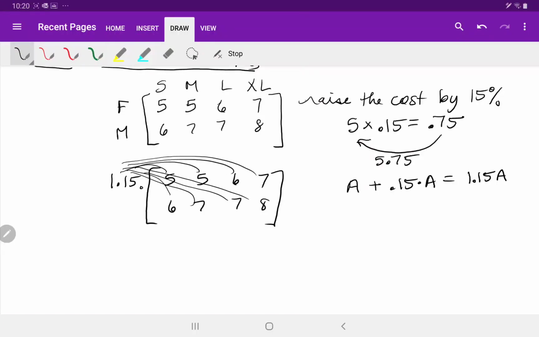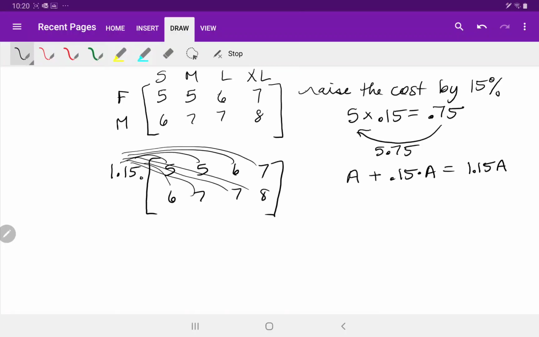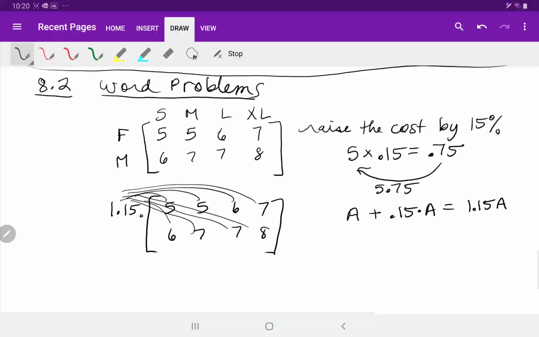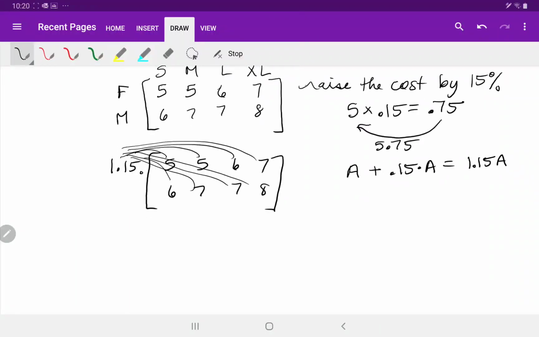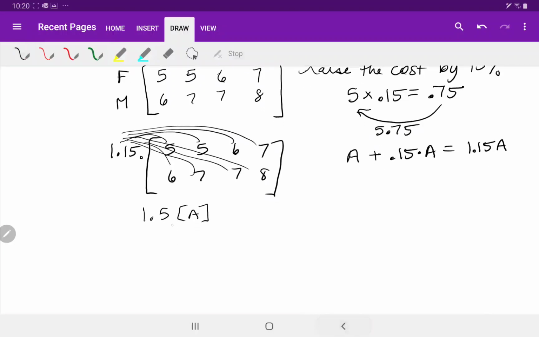Okay, so on your calculator, you could type that matrix in. And actually, in the matrix section, I think the numbers get kind of big, so you might want to use a calculator on those matrix ones in 8.2, the 8.2 word problems. I think they're not all pretty numbers. So I think that using your calculator is a good plan. But know how to do it regularly. So basically you would type it into the calculator and you would just do 1.15 times matrix A, right? So see if you remember how to do that from the calculator one.